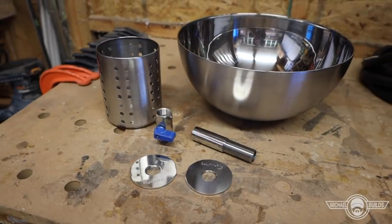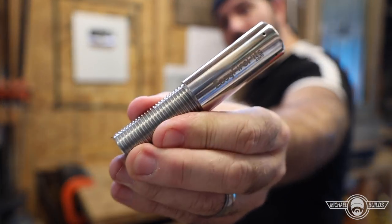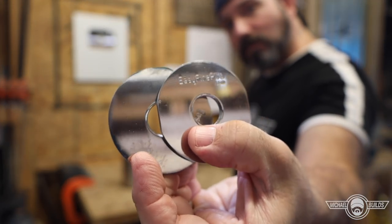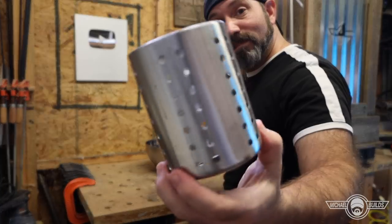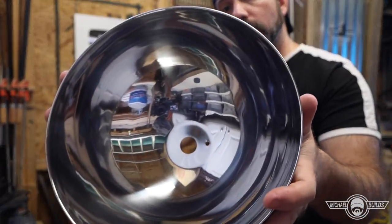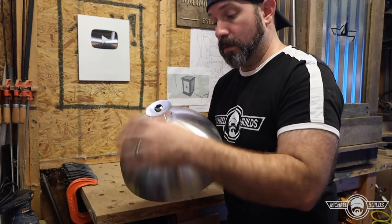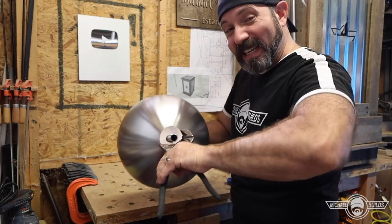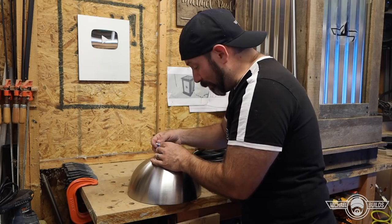The torch couldn't be easier. We're gonna start with the burner. Then we're gonna thread on one of the washers on the burner. Put it inside the burner can. I'm gonna put the assembly in the bowl. I'm going to thread another washer on, and tighten that up real good. Then I'm gonna wrap the end in some Teflon tape.